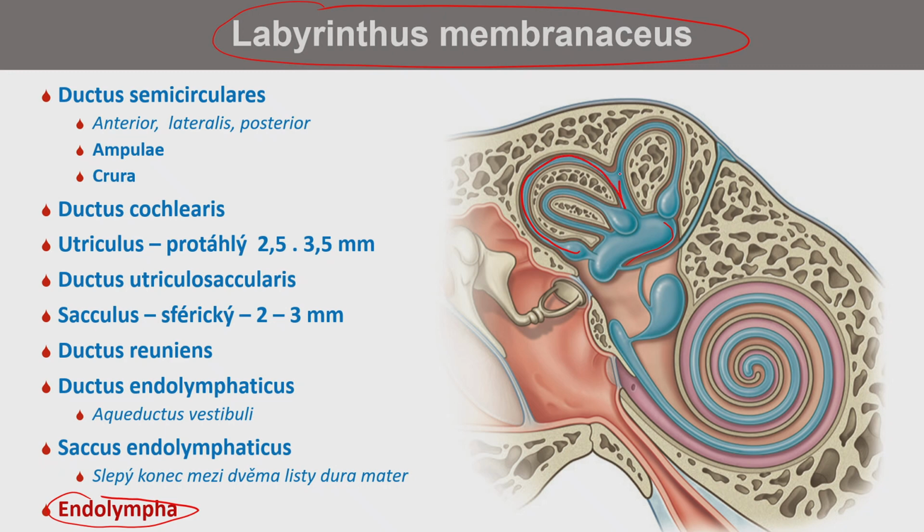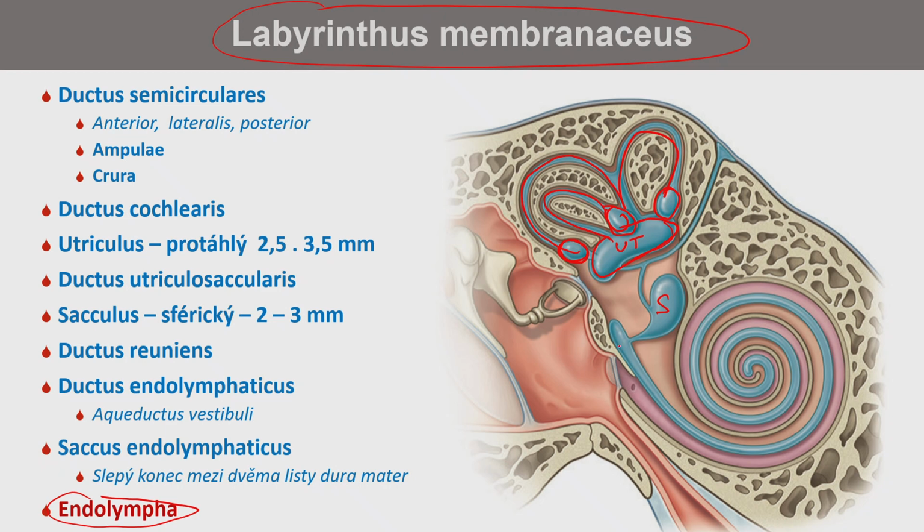vestibular system that we have three perpendicular semicircular channels equipped with three vesicular ampullar parts, which are called ampullae. Then we have two larger spaces, utriculus and sacculus. Utriculus is longer, sacculus is more spheric, not spheric but more spheric.